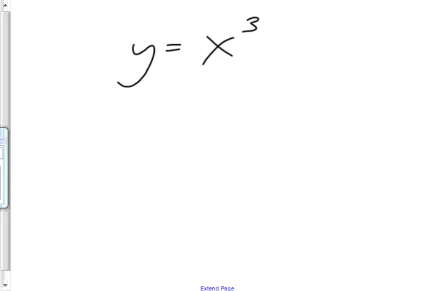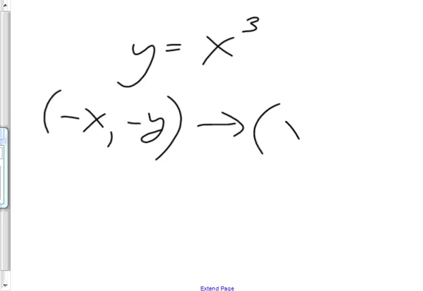Yes, I have to have this memorized. Negative x comma negative y has to go in, and it has to come out the same as x comma y. So would you please prove that right now? Just like we did yesterday. That's half of what you need to prove it right there, just writing that little thing. Negative x comma negative y has to go in and be like x comma y.